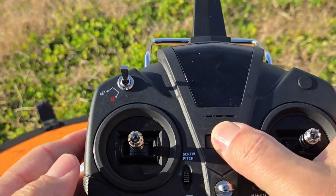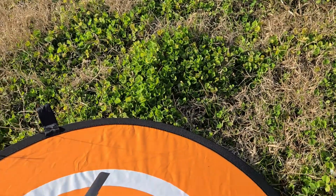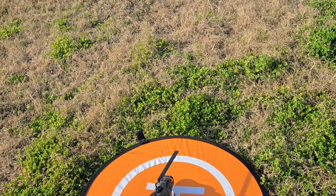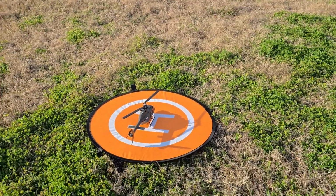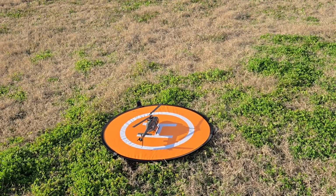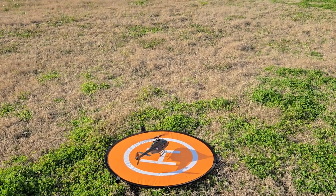All right, I cut the radio on, cut the bird on, hold it down. All right, it's flashing, flashing, flashing at the back. Now it turned solid. Well, it flashed again and turned green. I'm going to go ahead and put it to 2. Put the ground sensor on, not obstacle avoidance, but the ground sensing circuitry. And I'm gonna hold the sticks. All right, I didn't have it unlocked, so unlock. Sticks both down and out, just like DJI. All right, try this again.